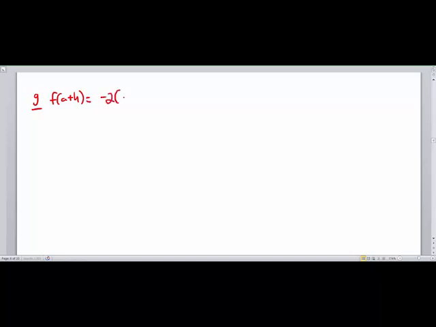So this is going to give me negative 2 times a plus h, quantity squared, plus a plus h minus 1. Okay, so starting this off with negative 2. One of the common mistakes is people write a squared plus h squared, but that's actually not right. This is a plus h quantity squared, so this is a plus h times a plus h. So this brings out our four-letter F word in math called FOIL. And outside we can just drop the parentheses because a plus h minus 1 is really just that.